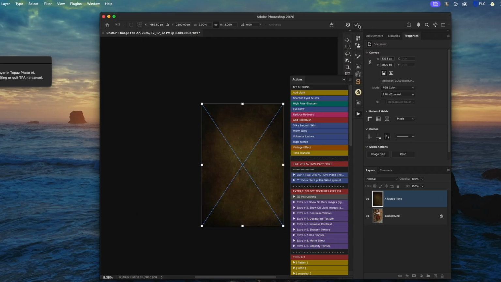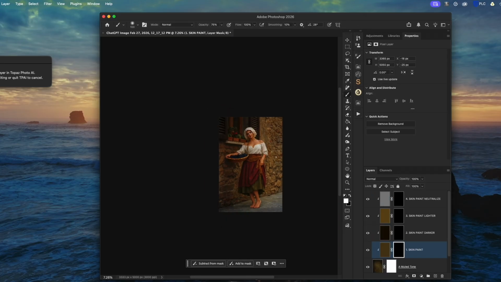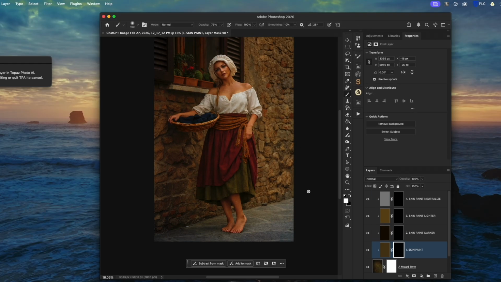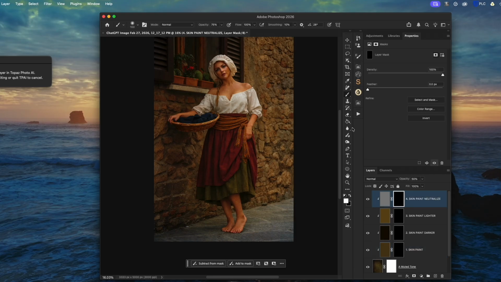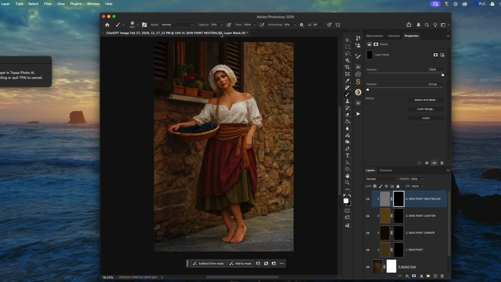Okay. And that layer will enable me to add that nice moody look. I'm going to take my brush and take it off from where I don't want it. Where I don't want it is on her. I like the dark wall, and I want her to pop even more. So I'm going to use a 100% white brush, and I'm going to start taking that off of her.